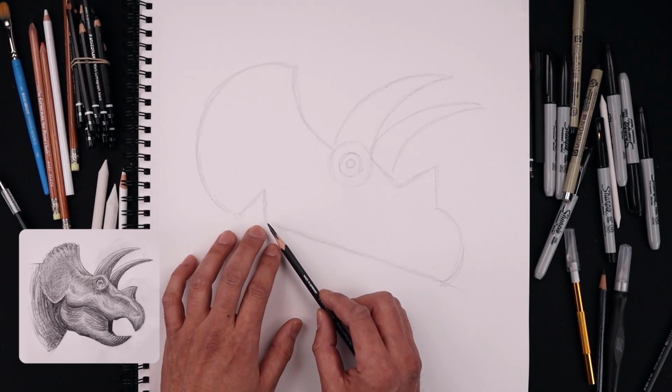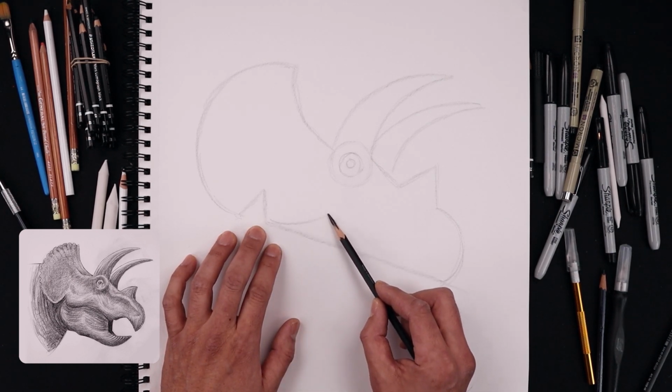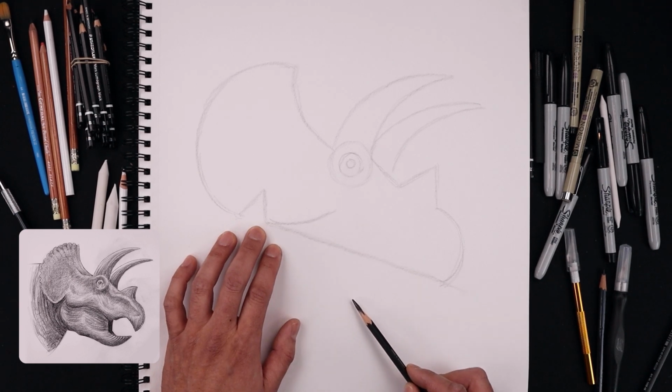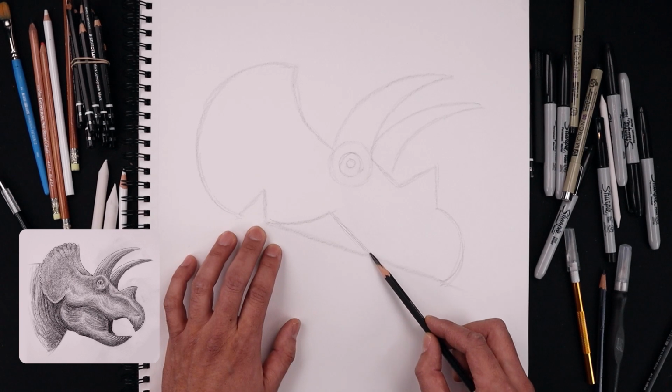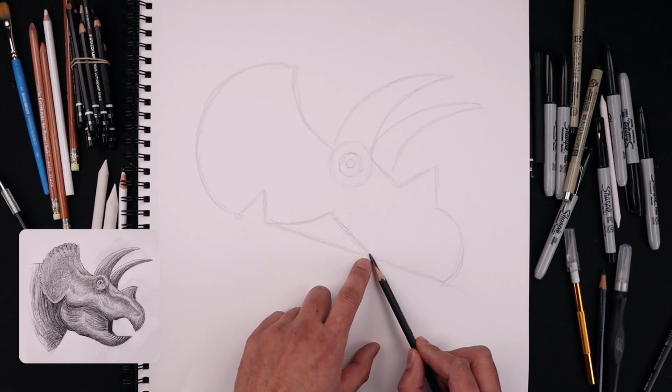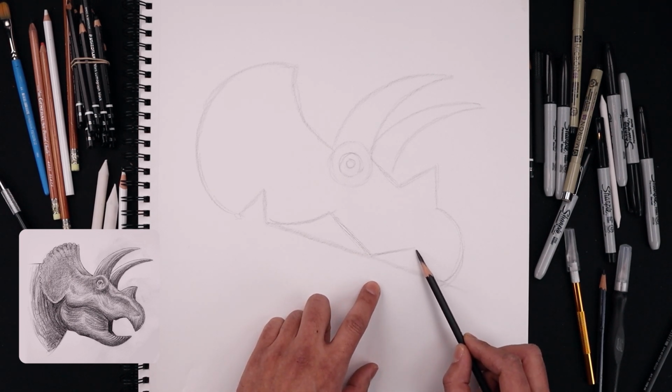Let's go back over towards the jaw and work our way towards the right. From here, curve this across, and then just bend that up, aiming towards the eye. Angle this down towards that bottom line. Let's pull this up and out towards the right, and then we'll curve the beak going out and down towards that point.